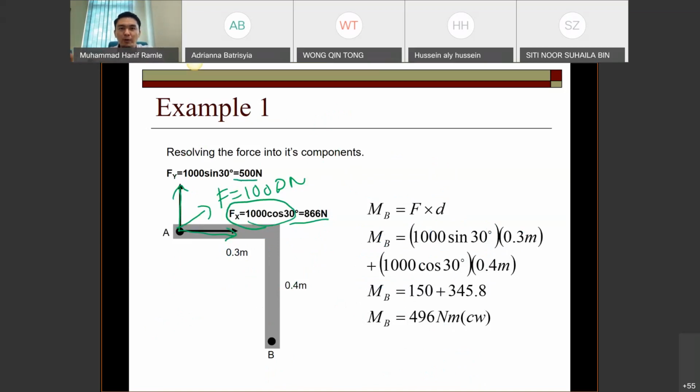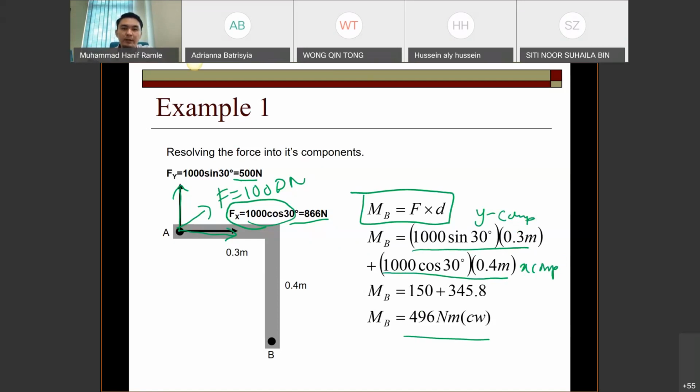This one is more straightforward. No need to use trigonometry, I mean, no need to use a triangle that has many unknowns. This one we have many knowns. We just use the known values available from the picture. So I suggest you use this method in solving the moment, using the definition. So you have the two components. This one is the y component, and this one is the x component. Substitute both of them, you will get the same answer as before.